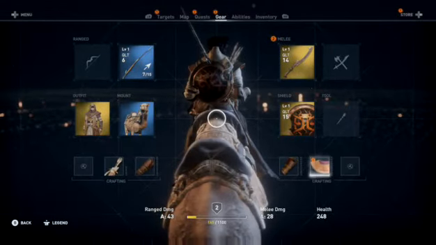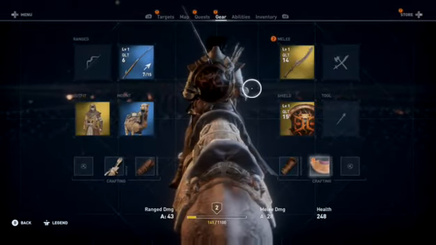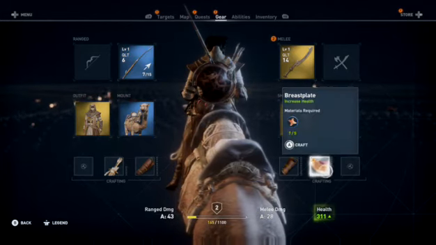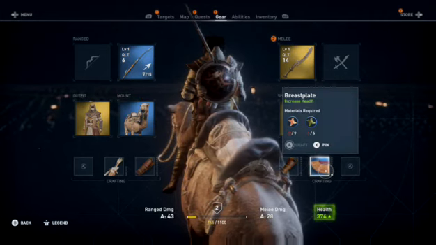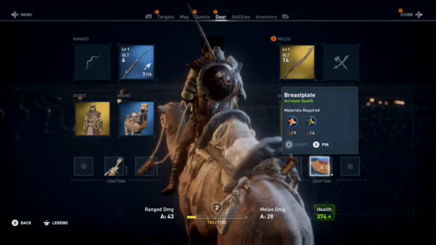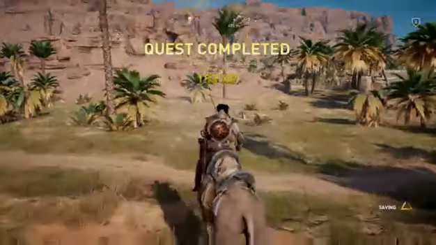Crafting, wait, how do I do that? How do I do it? There we go, right there. Craft. So whenever I get the materials for something, I can craft it and, by the look of things, upgrade it. Alright, let's get going. This will work perfectly.